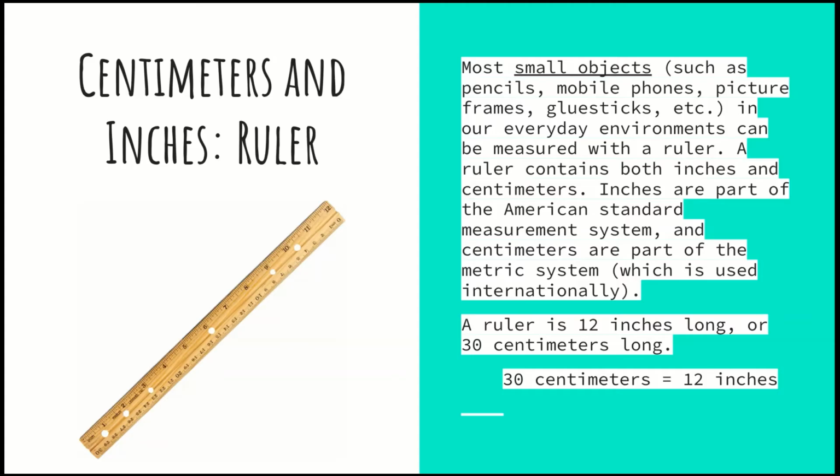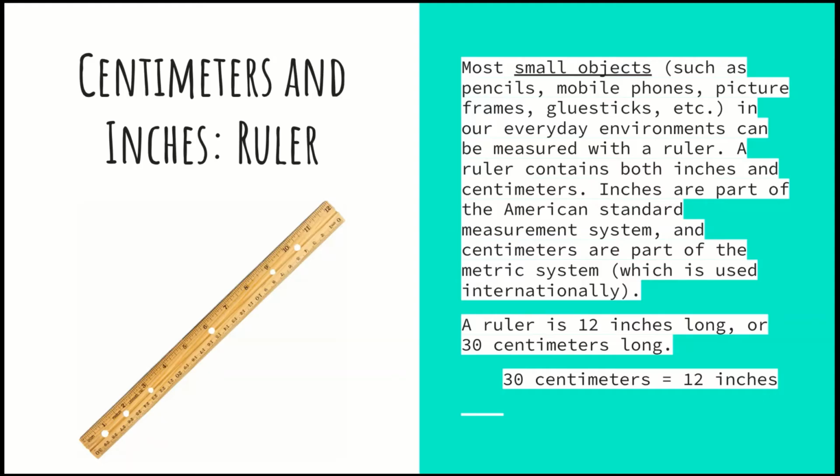Okay, so centimeters and inches are best measured with a ruler. Most small objects, such as pencils, mobile phones, picture frames, glue sticks, etc., in our everyday environments can be measured with a ruler. A ruler contains both inches and centimeters. Inches are a part of the American Standard Measurement System.